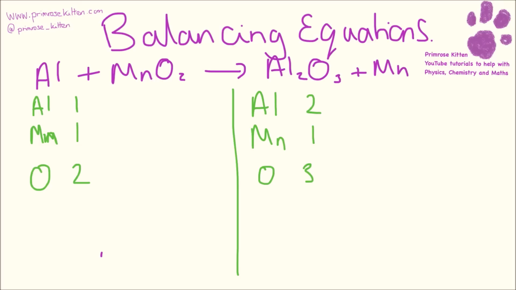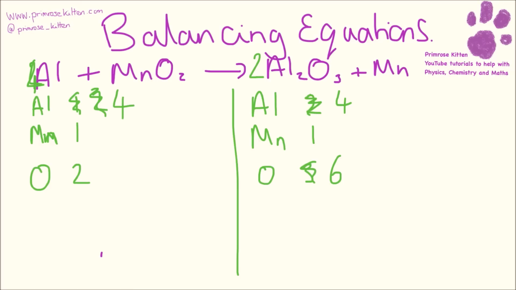So the first thing I'm going to do is put a 2 in front of there. That gives me 2 there. Now because I have an odd oxygen, so I have an even number on one side and an odd number on the other side, I'm just going to put a 2 in front of there, just to make my numbers even, because even numbers are much, much easier to work with. That gives me a 4, that gives me a 6, which means I need to change that one there into a 4, that gives me 4.